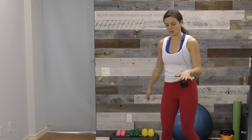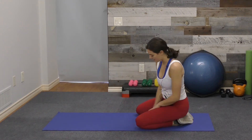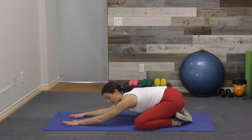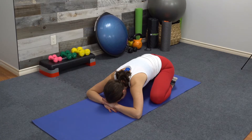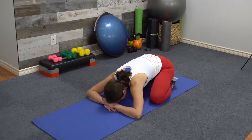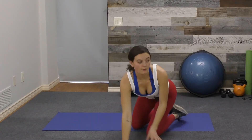Coming down to the mat, your bed, or wherever you have space — we have child's pose. This is mostly for the relaxation benefits. Bring toes together, knees apart, and walk the hands forward. Support the forehead — whether that's down on the mat or using a block, a pillow, or stacked palms — so you can fully release through the neck and jaw, really let everything go, and completely sink into the posture. Spend at least ten breaths here.